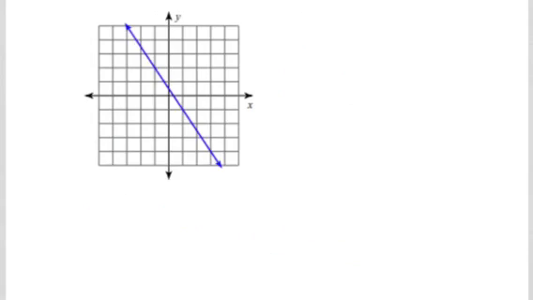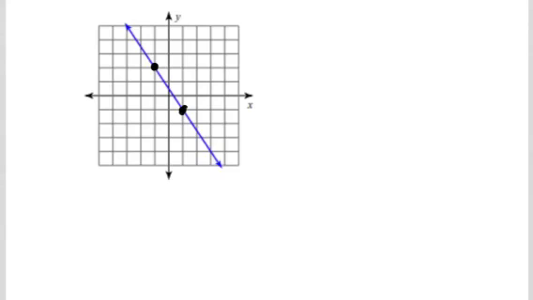Let's try one more. Now in this one, we're going to have to find our own 2 points. So I'm going to find this line, and I'm going to follow it till it looks like it hits at a corner. And I'd love it if that spot was the y-intercept. But sadly, no, that's not a nice spot. I can't tell what that number really is. So I'm looking for another spot, and I see one here.